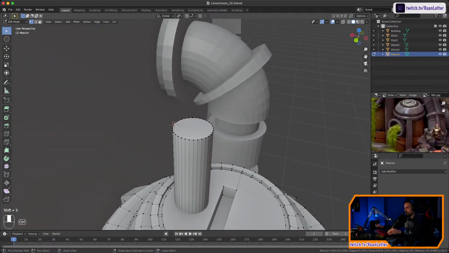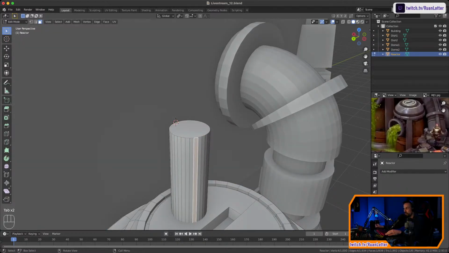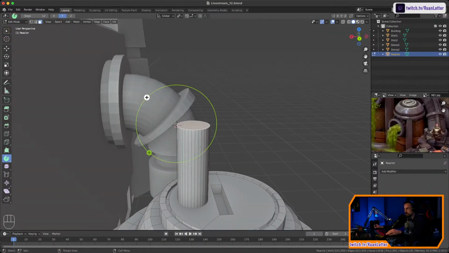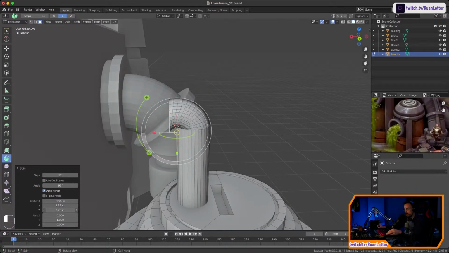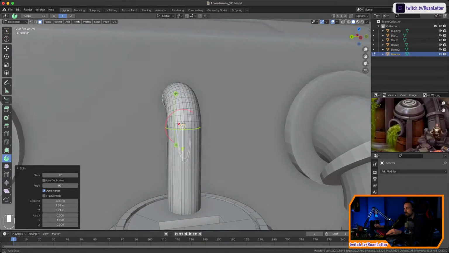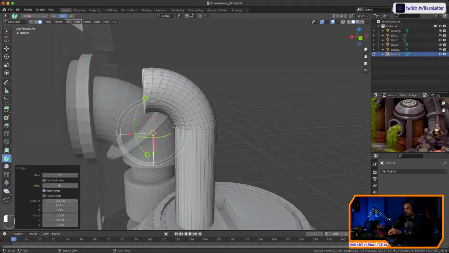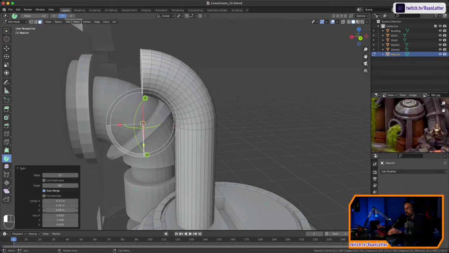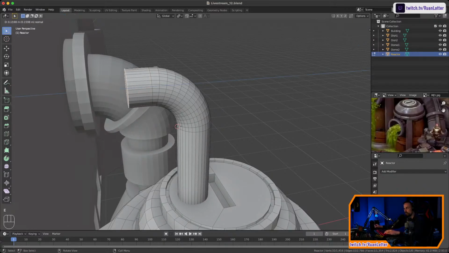So I'm going to place my 3D cursor right here. Okay. And we select this face. Let me just apply the scale. No, we don't have to apply the scale. That should be fine. So we do the spin and we're going to pull this out. So minus 90, and then we just kind of need to play with these things. So that kind of looks right. Let me just see, is this perfectly straight? Yeah. Maybe just like that. And then we can take this one and just extrude it into the building.